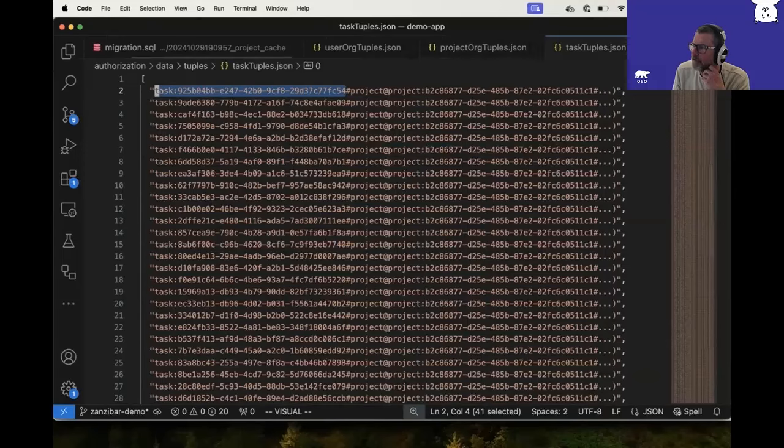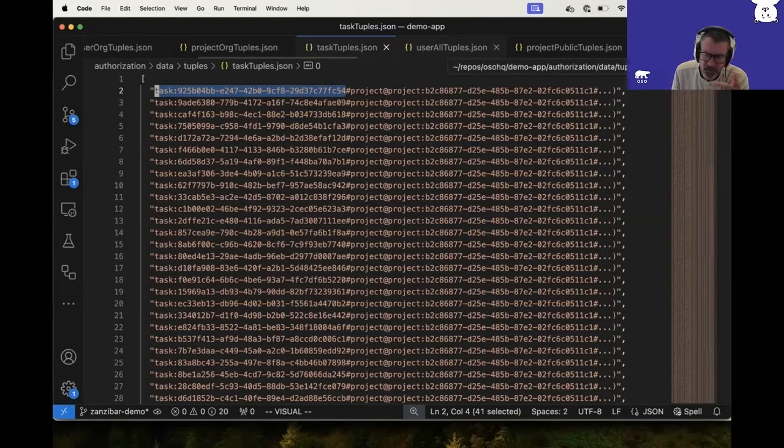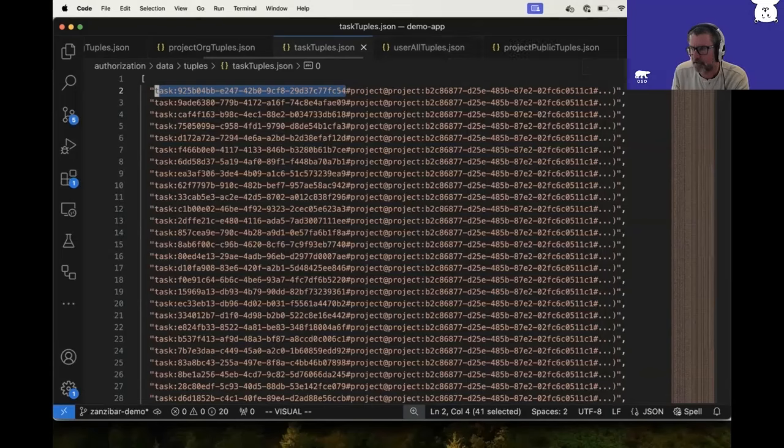And then finally, we need to let Zanzibar know which projects are public. And the way that we do that, as Hazal mentioned, with relation tuples, is we have to do two things. We have to give it some collection of all of our users. And then for any project that is public, we have to grant all of those users the viewer relation on that project. And that's how we tell Zanzibar that a given project is public, by letting it know that all users have the view relation.